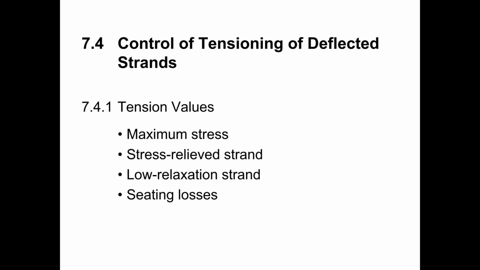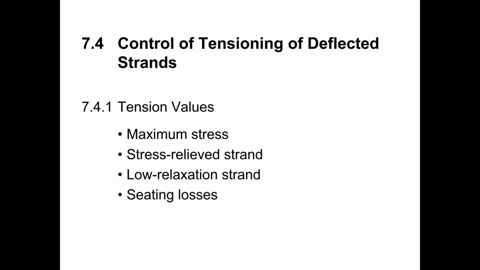Then once those 7 wires are taken and twisted into a strand, you can also get some buildup of stress in the strand as a result of that process. And so the stress relieving process helps to relax some of that inherent stress out of the strand. So all domestically produced strand goes through a stress relieving process. Now, in addition to that, some strand can also be put through an additional stress relieving process that results in strand that is considered low relaxation.